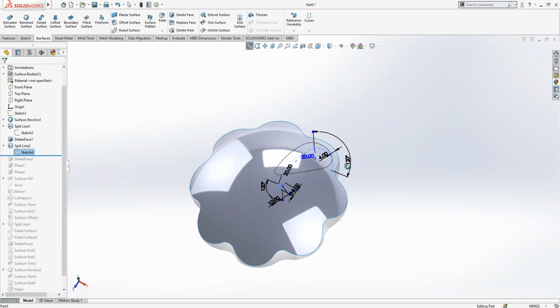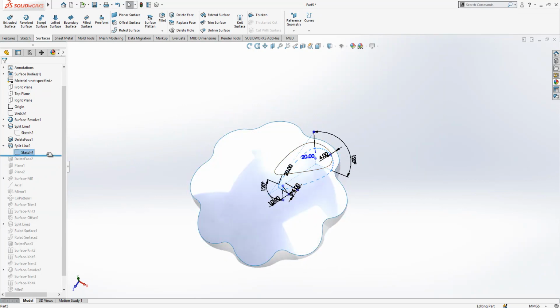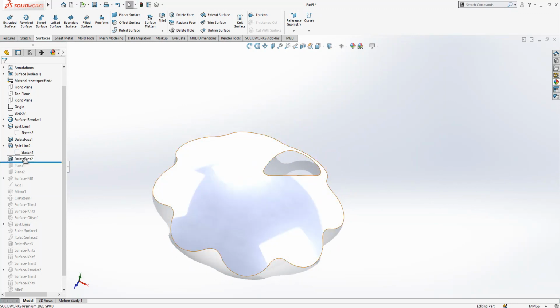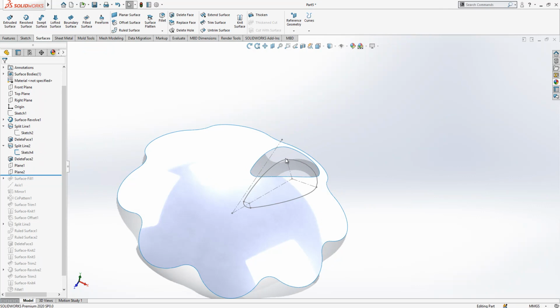This was our boundary, and after this operation we made a delete face, and we got rid of that area, and 2 planes are created with the help of the points which were in our sketch first. If you have a point there, you break that point and the surface break affects your surface.